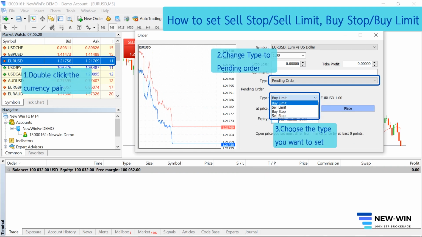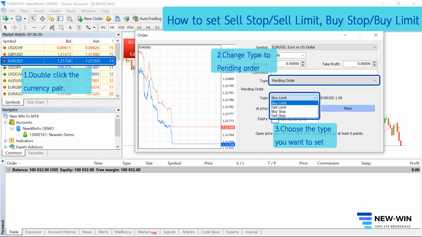Let's learn how to set sell stop, sell limit, buy stop, and buy limit in MT4. These four orders are future orders that open only if the conditions we have set are met. We can create orders by double-clicking on the currency pair we need on the left. Then the order window appears on the right.